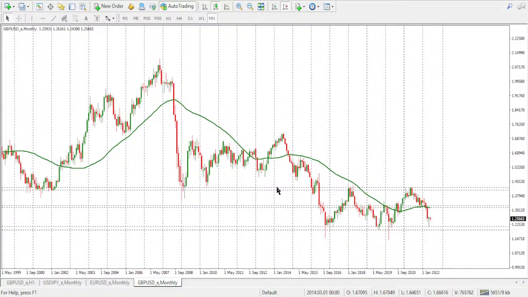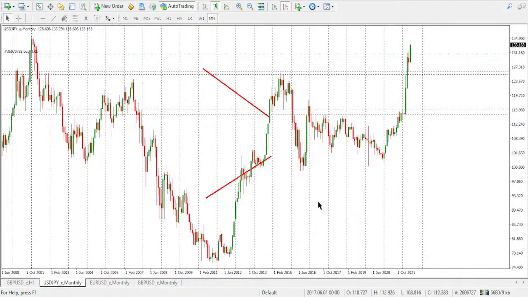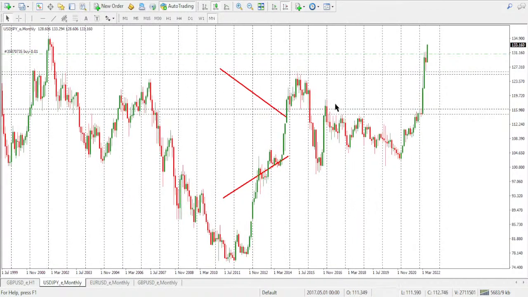There is nothing much I expect to be happening, except for the fact that the price needs to come down up to this line. The line at the top is 1.21438. The line at the bottom is 1.19574. This is going to be a good place to buy it from, up to this level. If the price breaks above it, then the next target is this one here. So that is GBPUSD. The next chart is the US dollar Japanese yen.